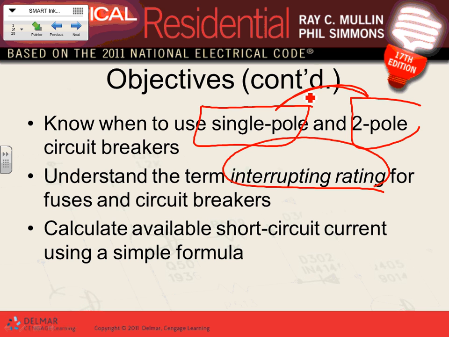Just to give you an idea, when we invite the Cutler Hammer guys, the Cutler Hammer rep comes here next quarter, and he brings circuit breakers with him, and he'll show you if this happened to be, say, a 50 amp circuit breaker, and the interrupting rating of this one is 35, it would be equivalent to this size. If the same 50 amp circuit breaker, if the interrupting is 65,000 amp, it would be that size. So the same 50 amp circuit breaker can be that size or that size, depending upon how robust the circuit breaker is and the capability of the circuit breaker to interrupt the short circuit. It will make a lot of sense when we go through the situation.